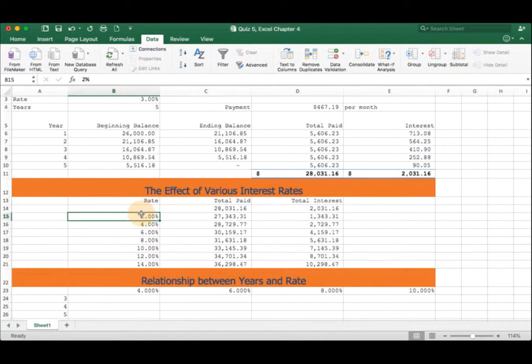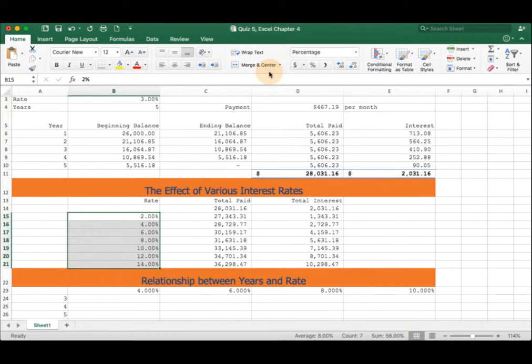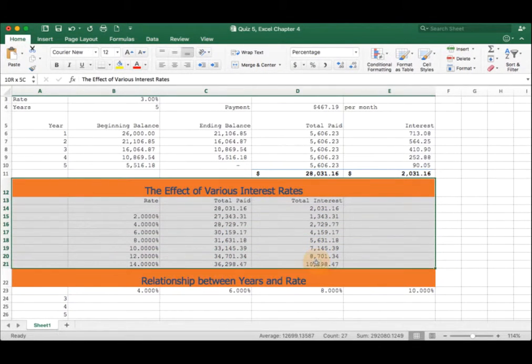One more thing left. If you notice, the interest rate in the instruction paper actually has 4 zeros. I did it intentionally so that I can examine your ability to use this function here, increase decimal. You have to increase decimal by 4. This is the completed version of the second table.